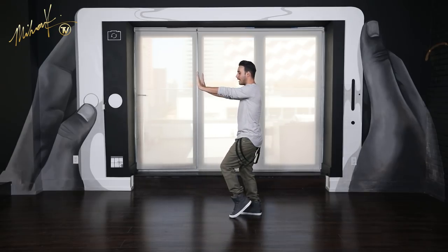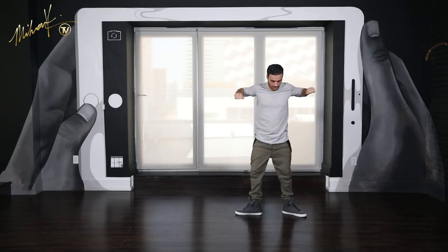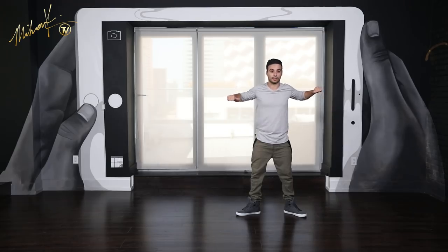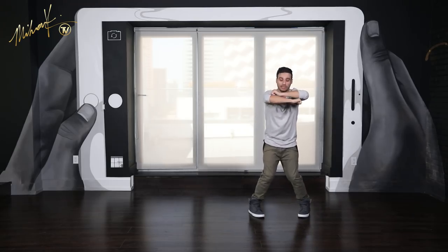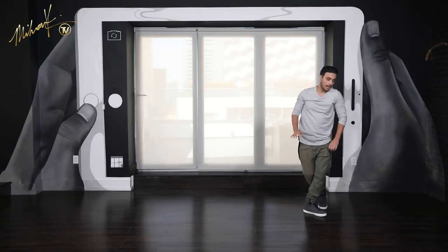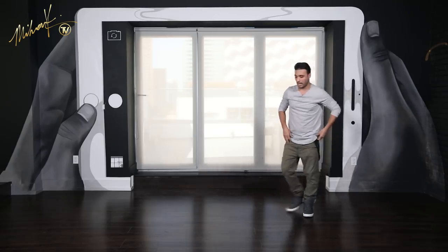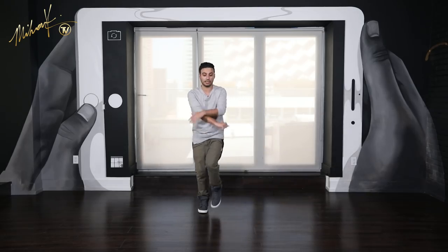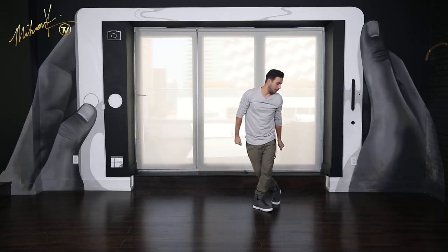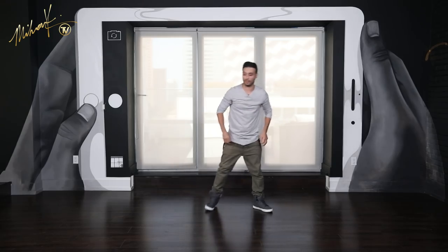From here, you're stepping out with the right leg. You want to make sure both of your feet are facing out on 7, pull the arms back — so left leg is out, right leg is out. This is 7. You're going to close it in on the 'and,' bringing the arms in. Now I'm bending my knees and then I'm going to shoot out on 8, twisting the right leg and then the left leg goes behind as I twist with my body and my arms come down. So that move on its own is: out, in, step.